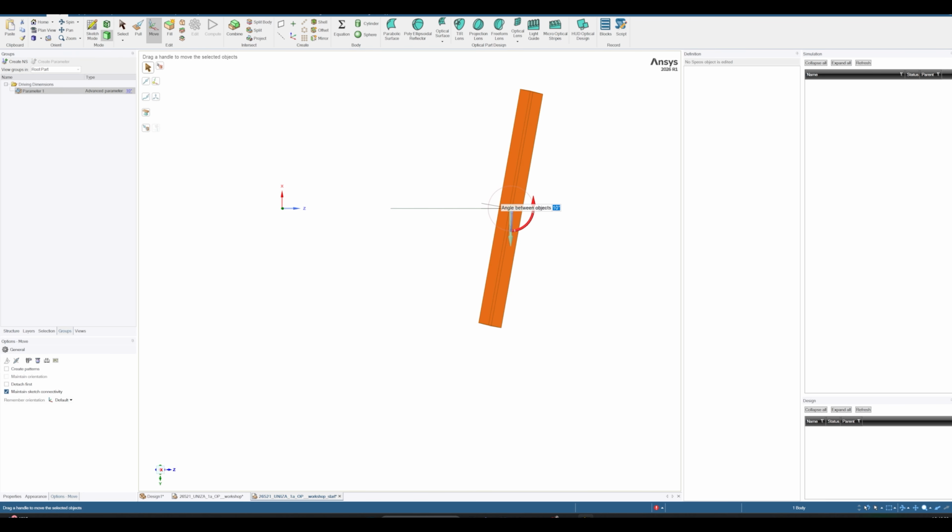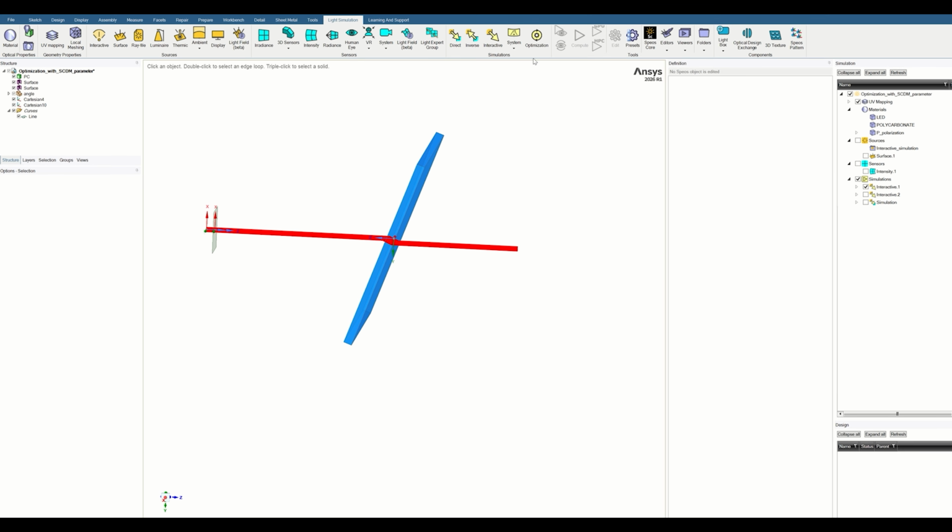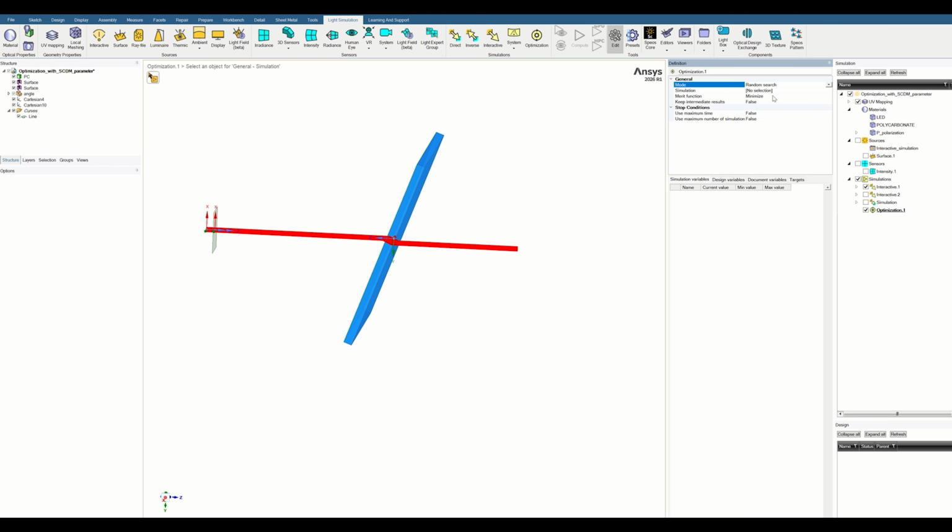The workflow then continues with the optimization tool, which can be used to automate an entire set of simulations. Each simulation is driven by a different parameter value. The parameter step and value range are defined directly in an Excel file connected to the optimization tool.